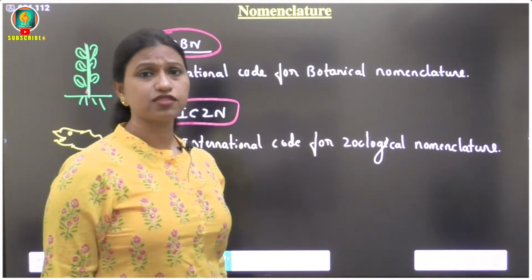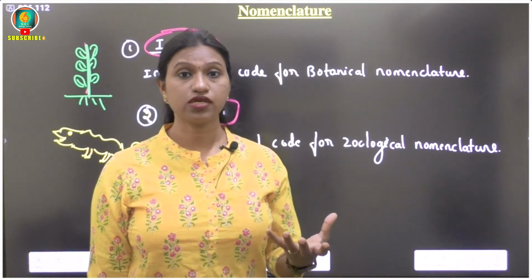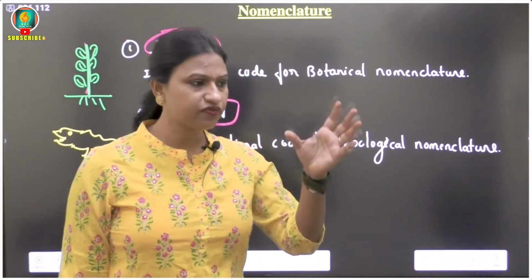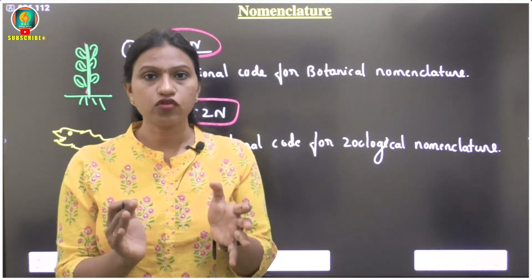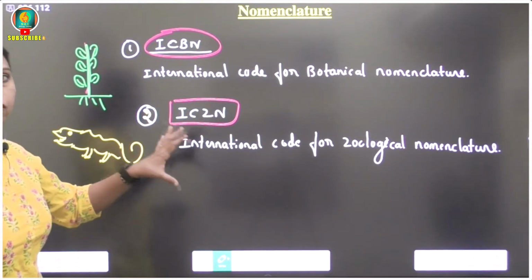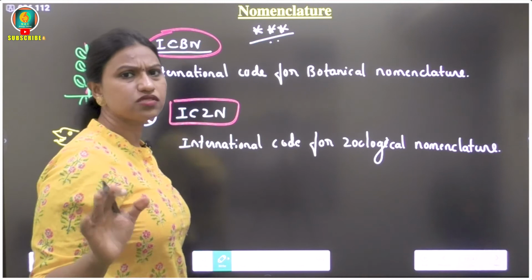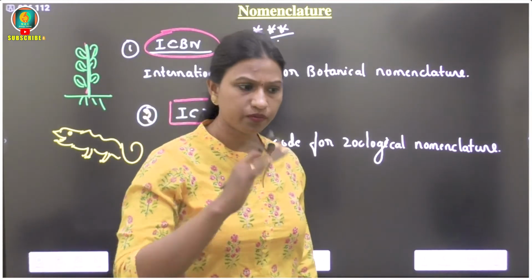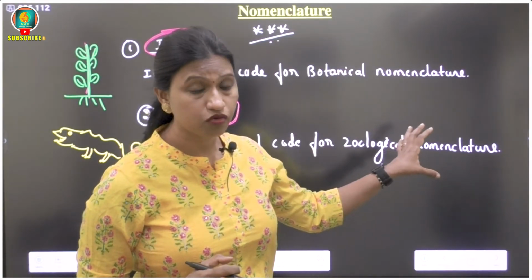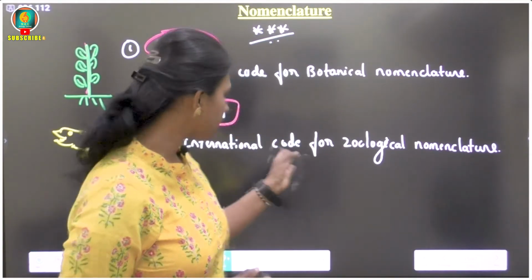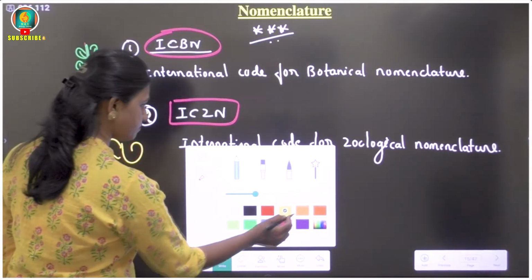And even for virus also, International Code for Viral Nomenclature, ICVN, and International Code for Bacterial Nomenclature, ICBACN. So like that, different codes are available to name different category organisms. Okay. So we need to follow that. But these two abbreviations are given in your NCERT. It is very important from your NEET point of view. So as I am doing this video especially for NEET, for competitive exams only, whatever points I mention here on the board are very, very important. Remember. Okay. So let me write that ICZN also, ICVN also, the abbreviations.